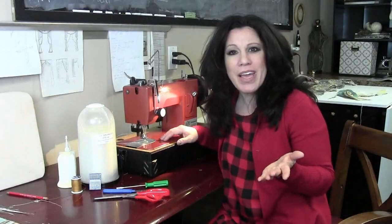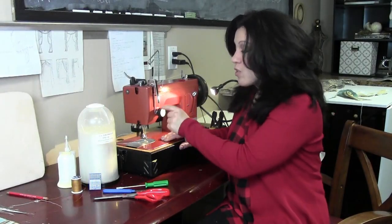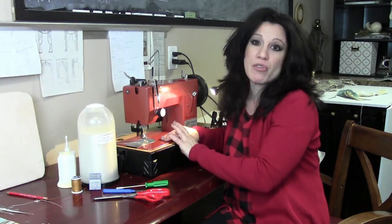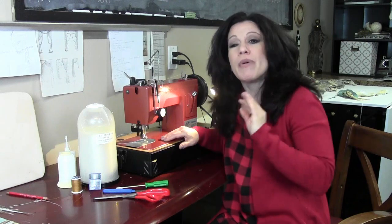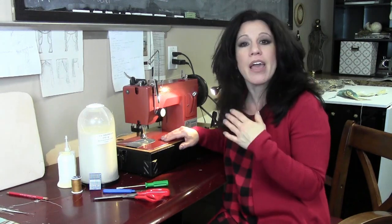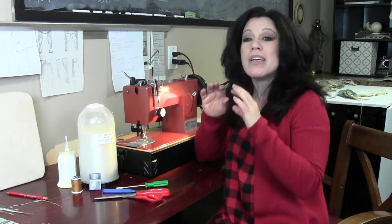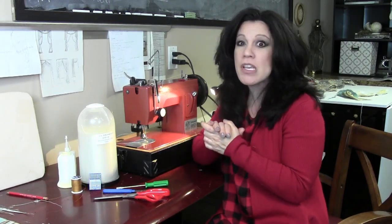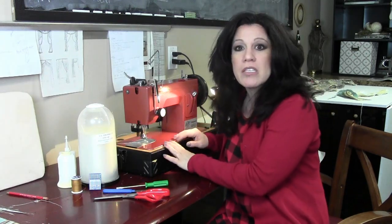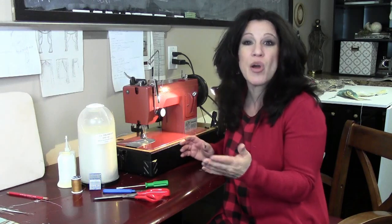So what's the takeaway on this machine? You know, this machine will do household sewing. All you have to do is adjust your tension and make sure that your pressure is lightened a little bit. It'll handle lightweight fabric. But you know what? I don't use mine for that. I have other machines that I use for that, so that I can kind of keep them in my sewing room, set up, ready to go at a moment's notice, so I'm not making all those adjustments. So if you have a machine like this, just make it in addition to what you already have, and you'll be all set to go for the heavy duty projects.